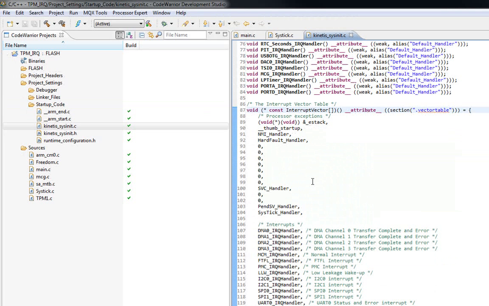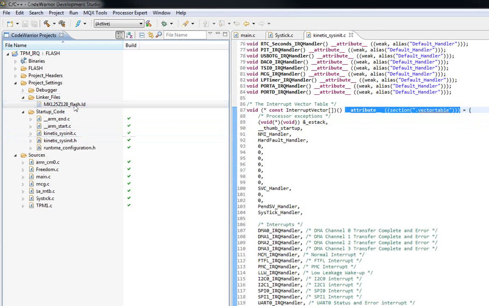All a function pointer is, is an address. So this is a goofy way of saying we're creating a function pointer, it's constant and read-only, and we create an array of it called interrupt vector. The only other goofy thing in the declaration of this array is we don't want this vector table just anywhere, we want it in a certain place. So this will tell the linker to put it in a section called vector table.